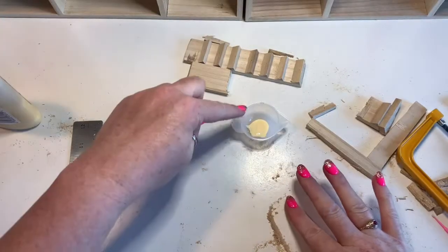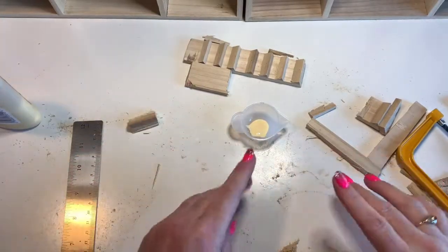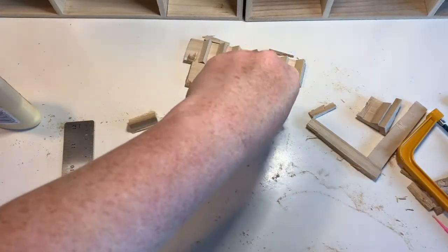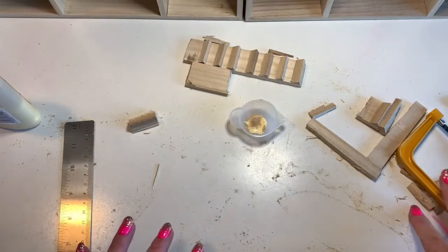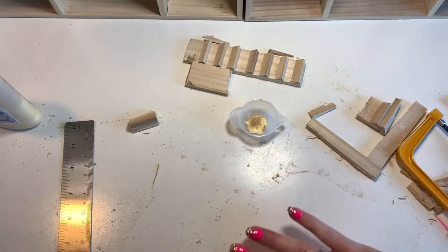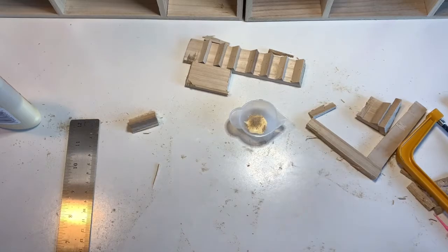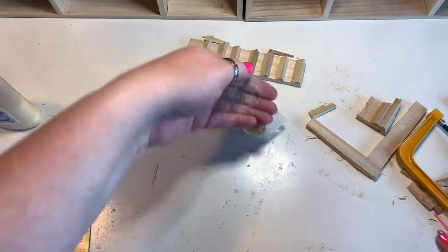Don't use a toothpick on the silicone anything, it leaves scratches. So gather up some sawdust, get some bigger bits, smaller bits, and we're just going to make a wood filler.